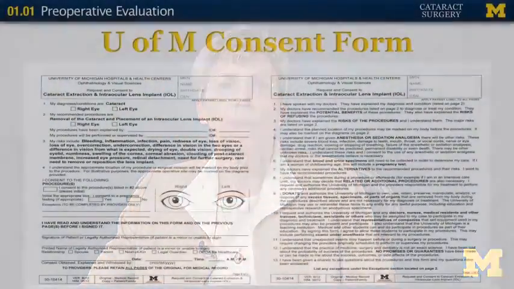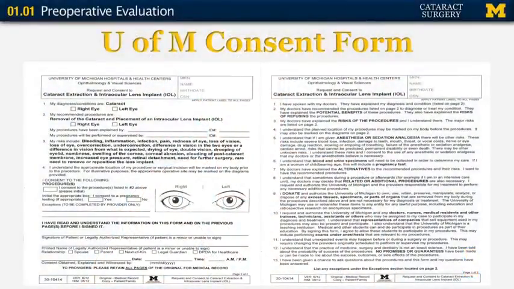And I usually will turn it right back to the patient and say, are you bothered in your day-to-day activities? And if the answer to that is yes, then I agree that they should have surgery. This is just a copy of the University of Michigan consent form that we use. I'm not going to go through it here. You can certainly read it at your leisure. And I've prepared a short video of giving a sample consent, speaking with the patient about the process of cataract surgery.